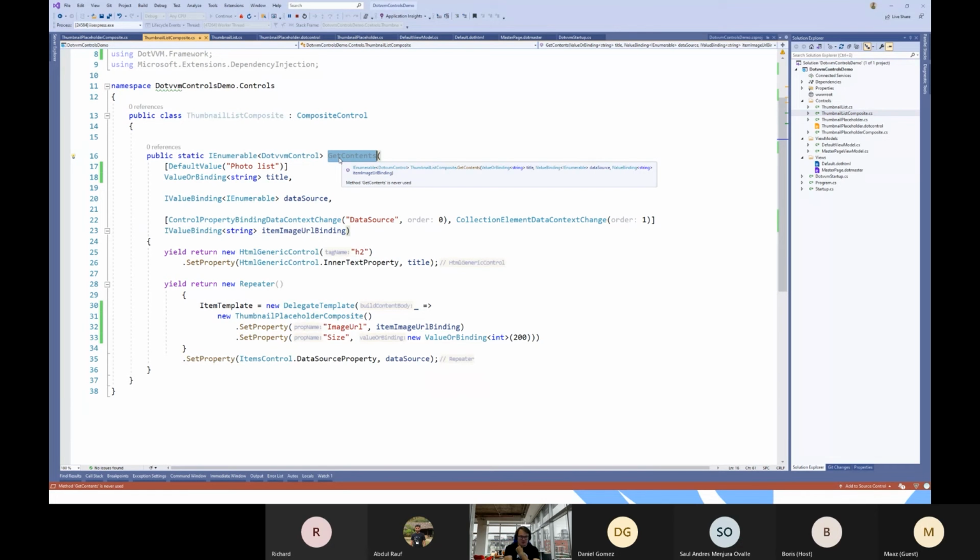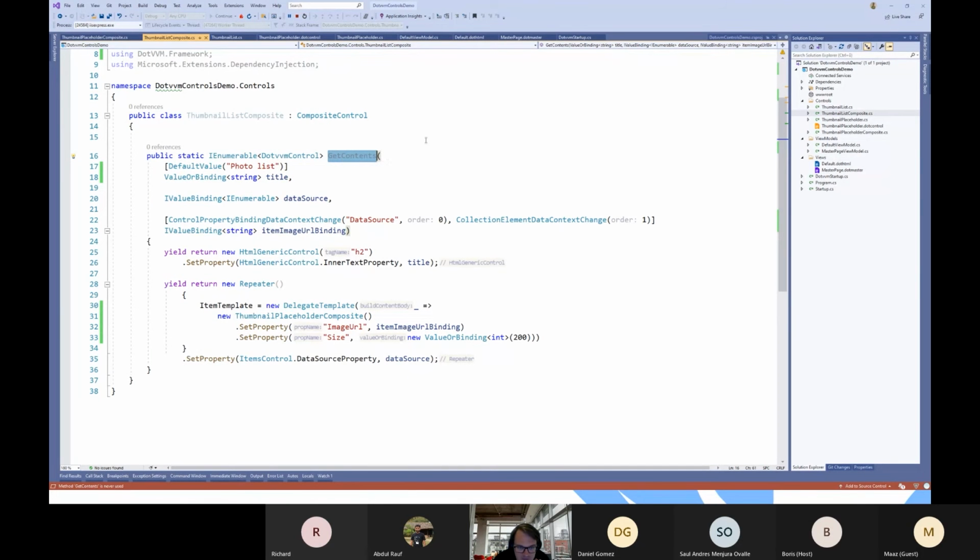So it's just based on the convention. So the name needs to be getContents, and this method should return the controls. Basically, it should build the content of this control. Yeah, so that's great if your control is composed of some other existing controls.